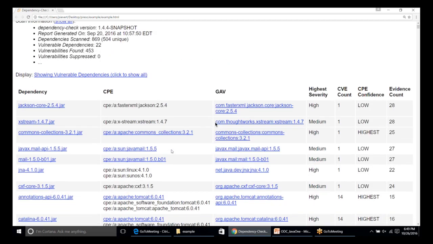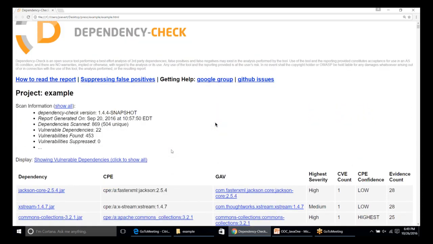So when this report was run on actually a security library, and I have completely masked which security library this is because I have not had time to put in a pull request yet to that open source project. And I thought it would be kind of bad form to be saying, hey, look, there's a bunch of known vulnerabilities in an auth-n, auth-z platform that people are using. So I've kind of hidden that, but this was just a random project that I pulled off the internet that people use.